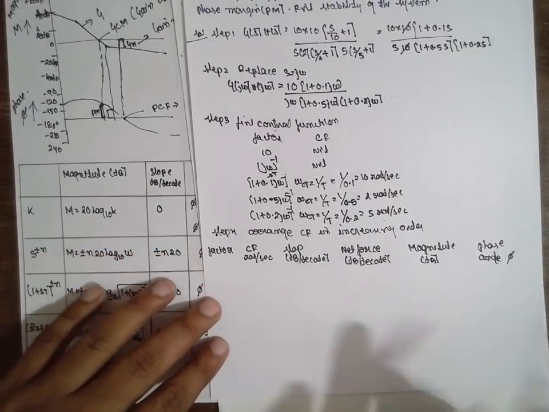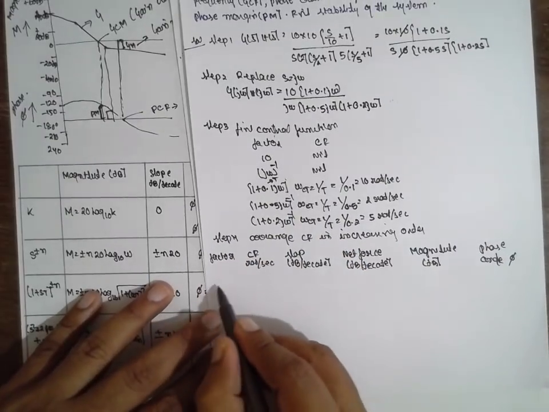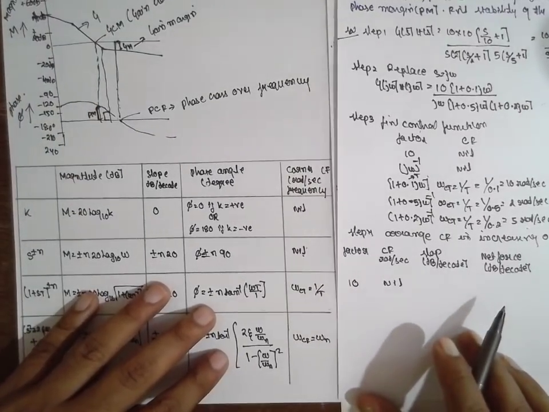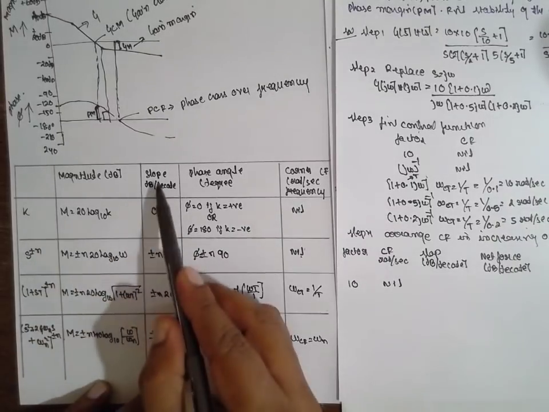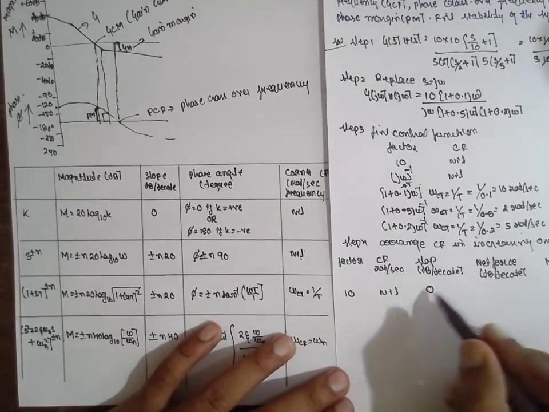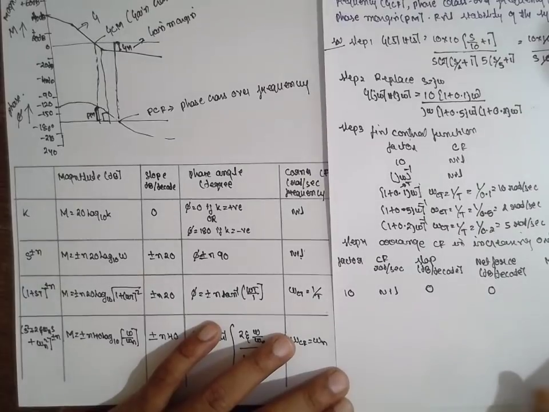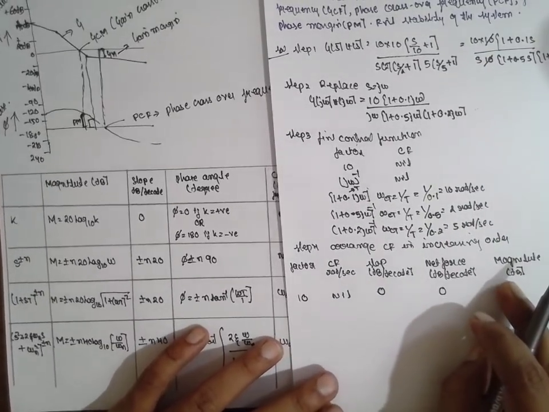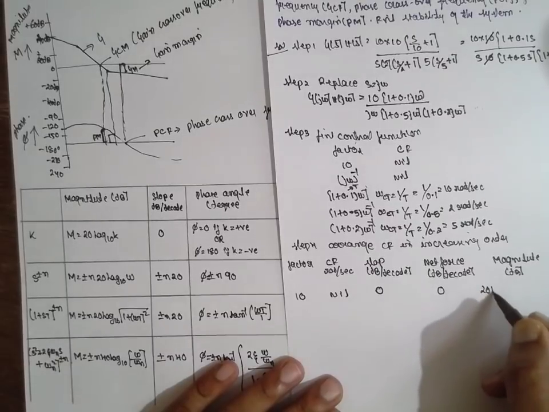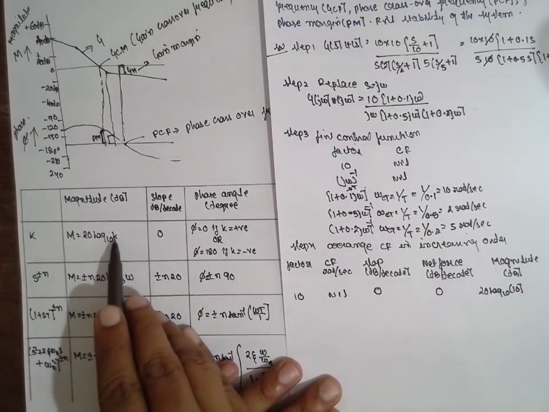Okay, now factors. Arrange the CF in increasing order. Now first I will consider 10. For 10 the CF will be nil, writing nil. Now for slope, this is the important procedure. For K, for a constant, the slope will be 0. Now add this one. 0 plus 0 is 0. 0 plus anything, no value is there. Therefore, you have to write 0 as it is in the net slope dB. Now in case of magnitude, as per the procedure, you have to write 10 in dB.